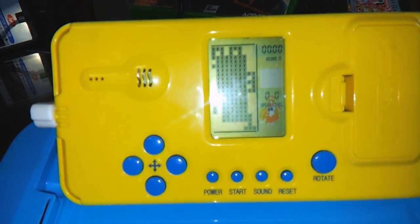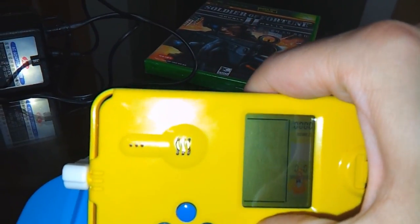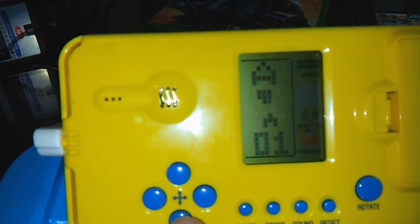Ooh, washed up. And it plays that annoying sound. You have to push start. And you can choose out of the 99 games that it comes with. They're all exactly the same. They're like little block shooters.